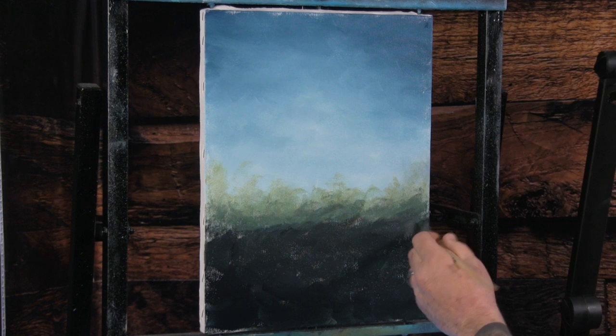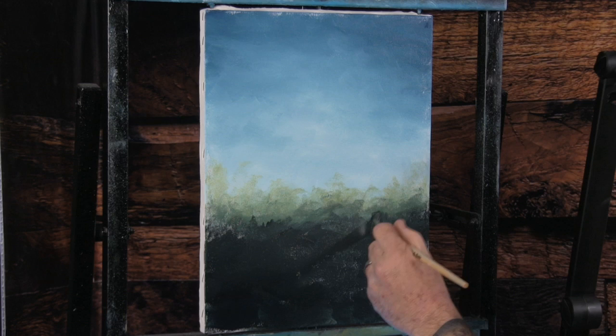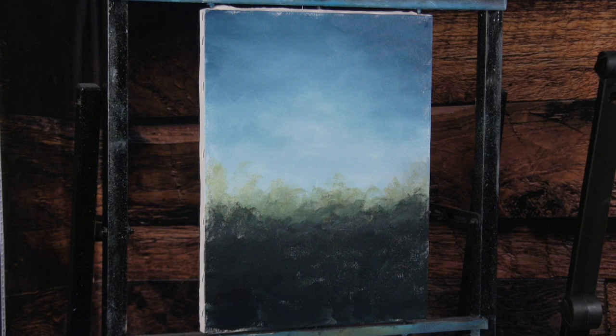All right, maybe I'm going to just drag up a few little dark areas, just so there's not a straight line here, just smash it in. Something like that, maybe, I don't know. All right, I'm going to wipe this brush out real quick. I'm still using the first one.